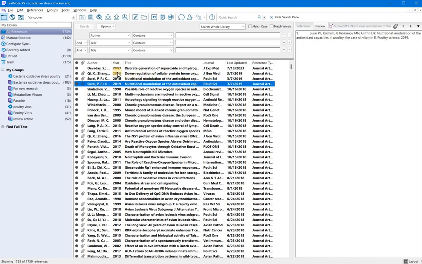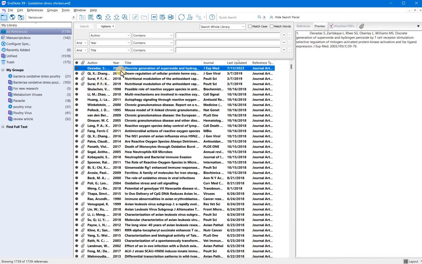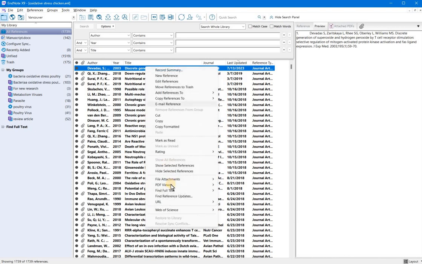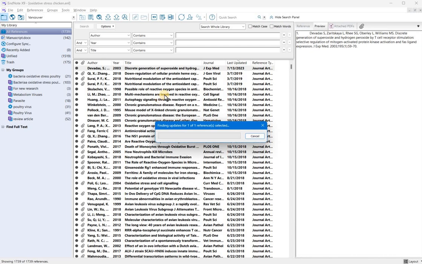We have intentionally made a mistake in this reference of Devdas 2003, Journal of Experimental Medicine. Because there is a mistake in this reference, I need to update it. For that, I just right-click on the selected reference, then find reference update, and the reference will be updated automatically.